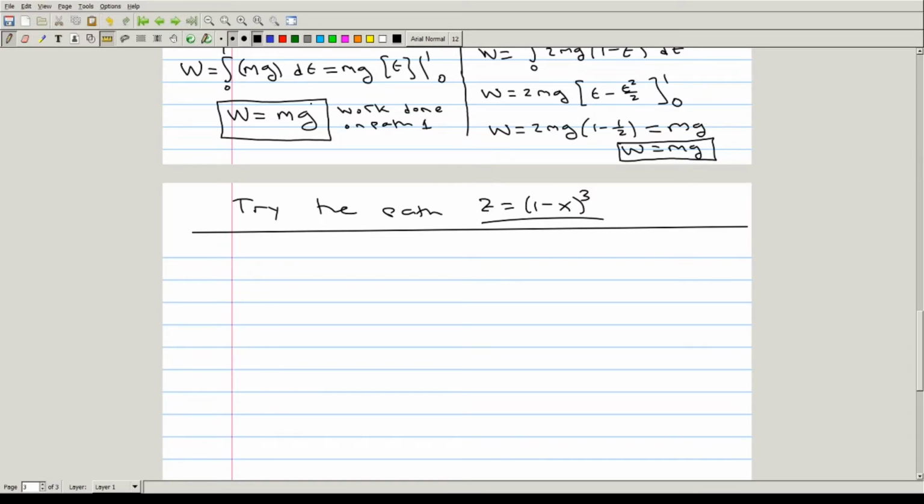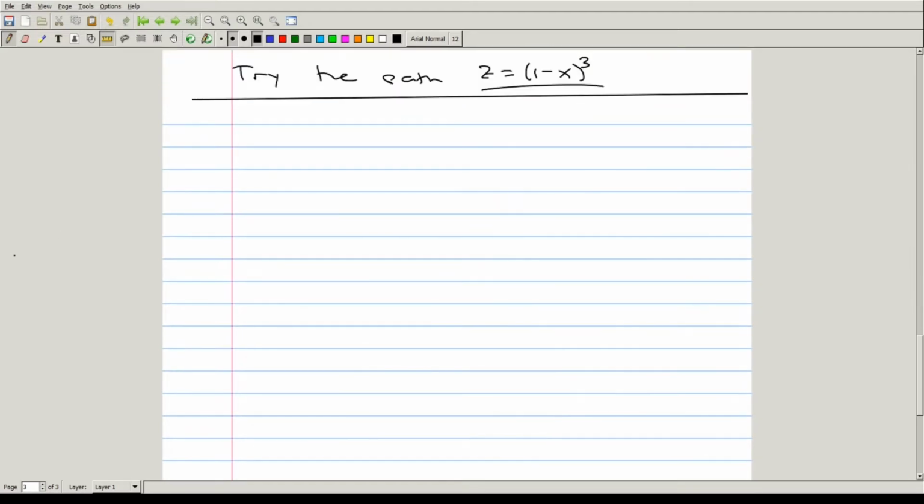So we want to investigate a little bit more clearly what's going on in this example. And it's a really important observation because this is going to essentially define when the line integral is path independent, and not only that, it's going to give us an alternative way of classifying conservative vector fields. So first, we'll investigate path independence.